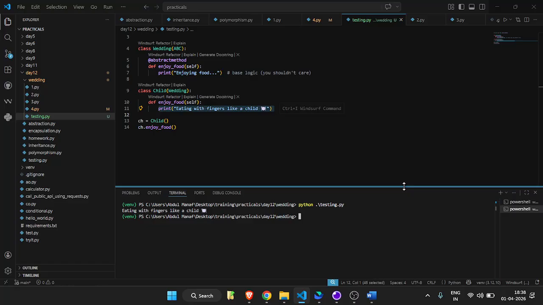Write some buzz. So this is the cleaner way to implement abstraction in Python. This is mandatory. If an abstract method is there, then you should have it. Abstract attributes, abstract variables, I don't think such a thing exists. Even I am not sure about it.